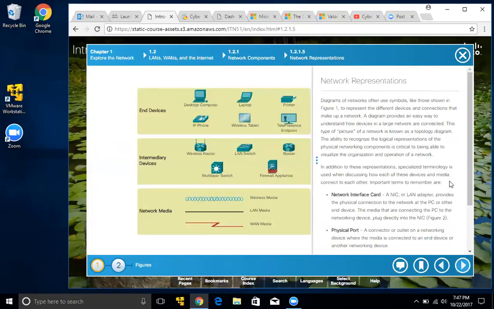And then network representation. So you'll see these little images, and when you get into diagramming networks and diagramming the pieces, good to know each of these types of devices and what they look like on a map. They'll give us some exercises. These would make great candidates for things to put into the questions during competition.